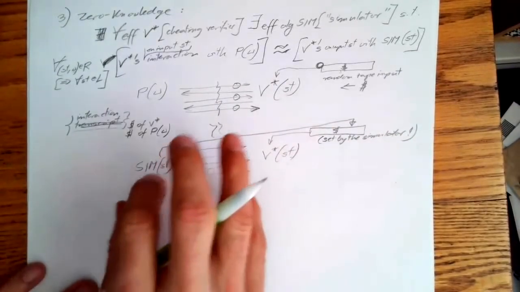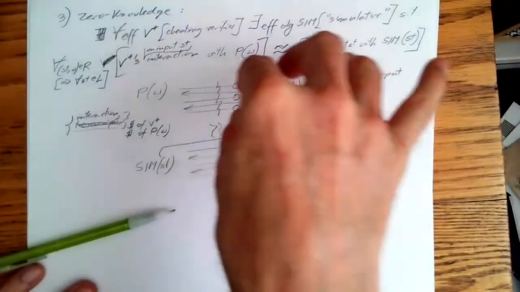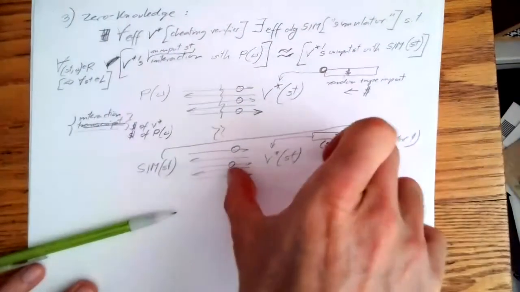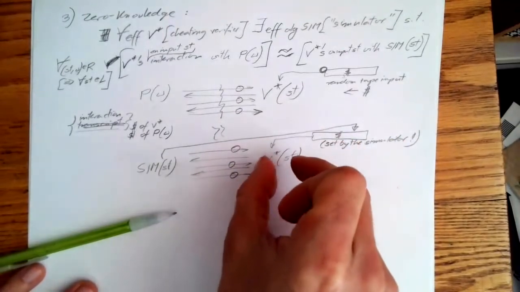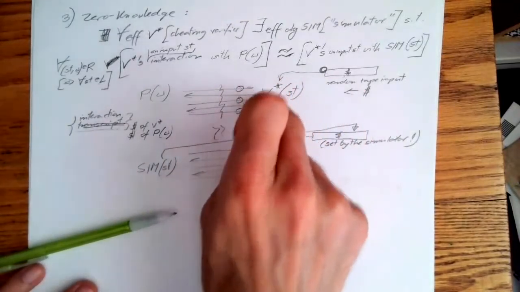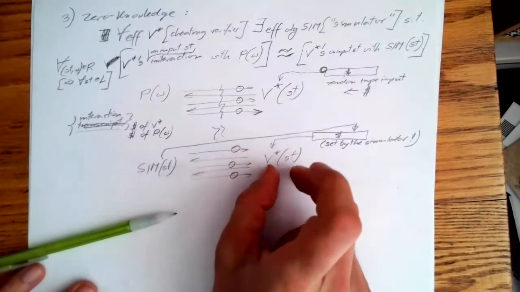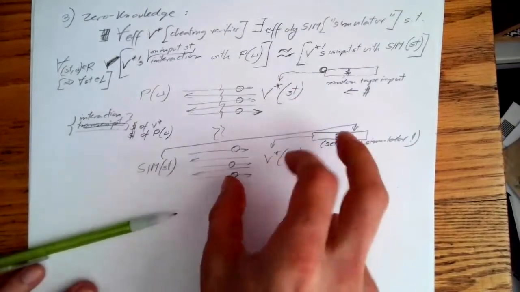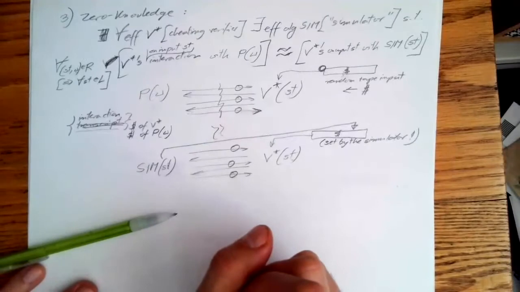And when we argue that something is a zero knowledge proof, we will compare the distribution between the message and the random tape here and the messages and the random tape here. And we'll say, okay, this has to hold for every V star. So no matter what V star is, what it does, as long as it's efficient, the goal is to create an emulation procedure that makes this tuple indistinguishable from this tuple.